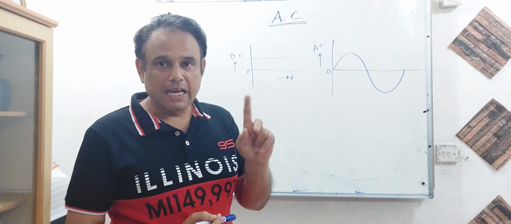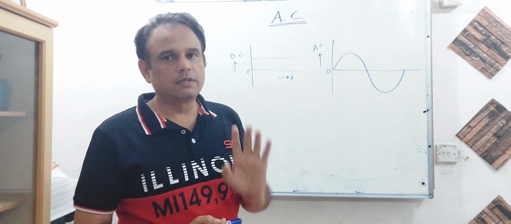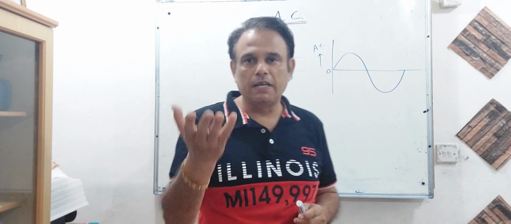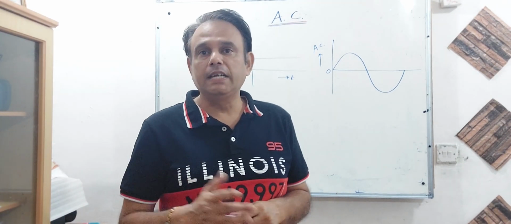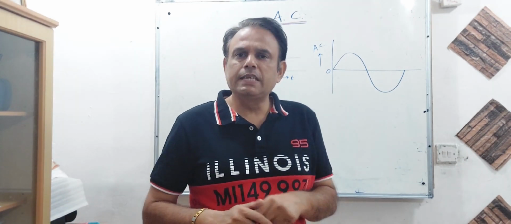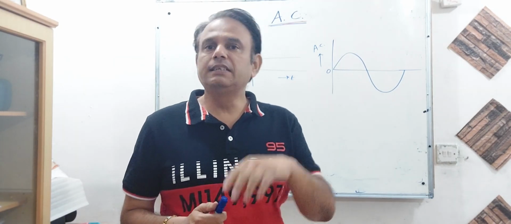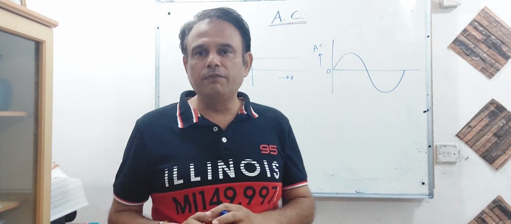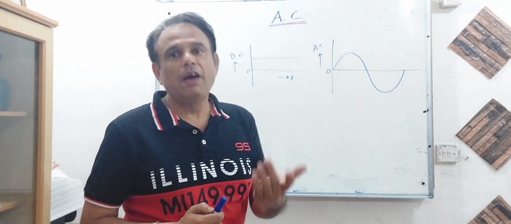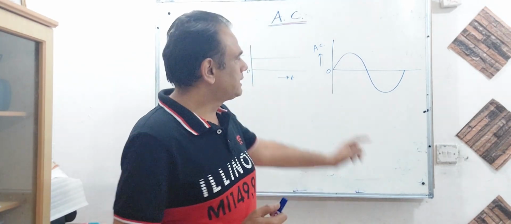Yes, sine and cos. Two graphs you have to remember. Sine and cosine give me a lot of values, which are easy to remember. If I ask you what is sine 180 or cos 180, sine 90, cos 90, generally normal students say cos 0 is 0, which is not 0, it is 1. And sine 0, they sometimes say 1, which is wrong. So remember, this is a sine graph. If I have to draw a sine function graph, this is a sine graph, because sine 0 is 0, starting from 0.